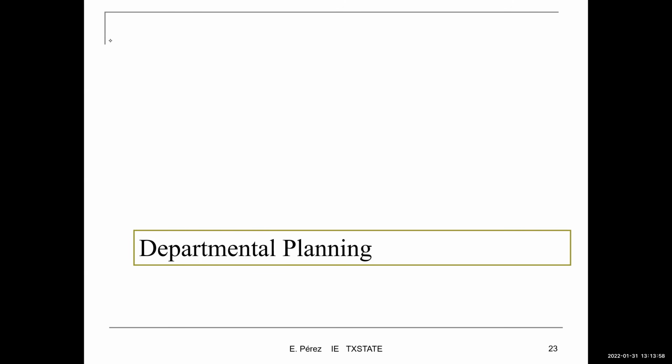So now we move into the planning of a department from the perspective of building cells for production purposes. I mentioned the design of a workstation from an ergonomic perspective. Material is probably outside the topics that we covered in this class. But now, once you have the workstations or you have an idea of how many machines are going to be inside the department, how do you plan for that department?